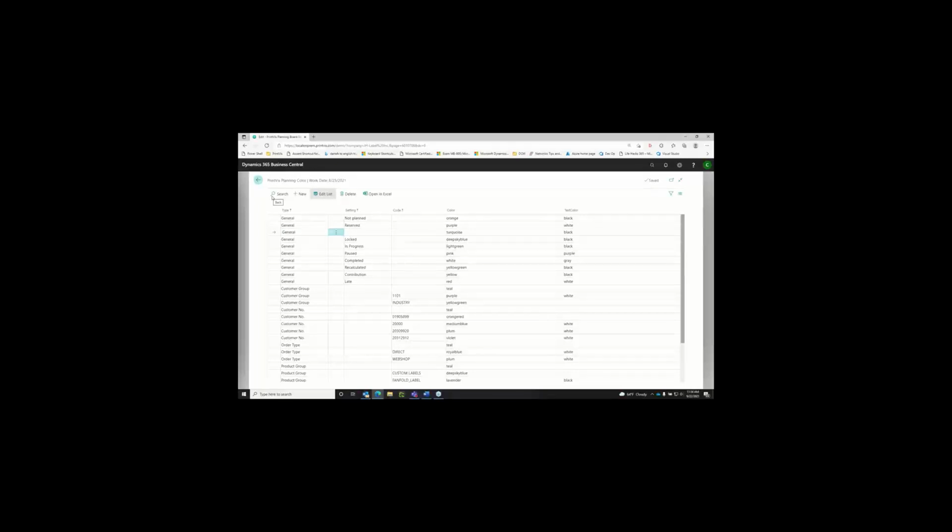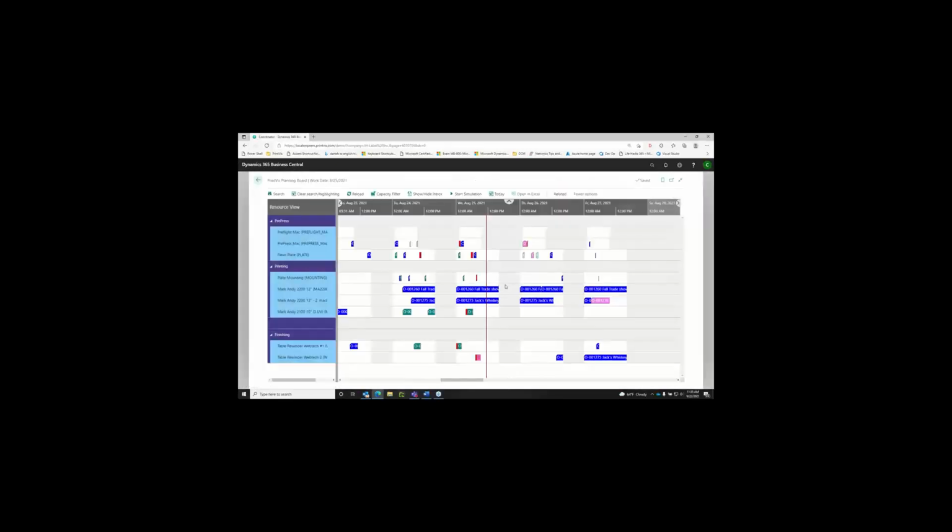So another setup that we have is the tooltip, like what was mentioned in the Dynaway, that they utilize the tooltip as well. So we utilize it. You can have the order number pulled in, the job name, what status it's in. You can also see when the job is planned to start and end. You can see the next operation that the job is going to proceed to, and when that is supposed to start as well. So that gives you a little bit of background on some of the items that I would like to demonstrate.